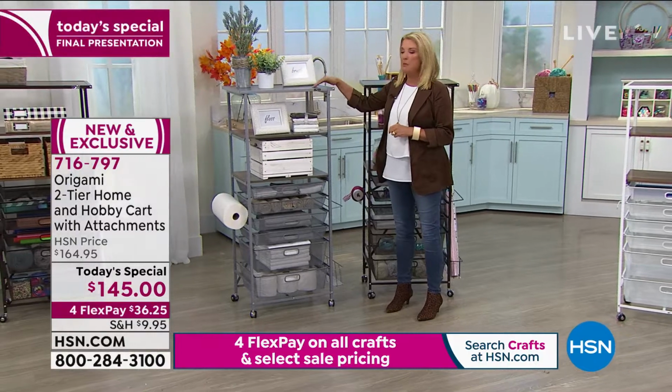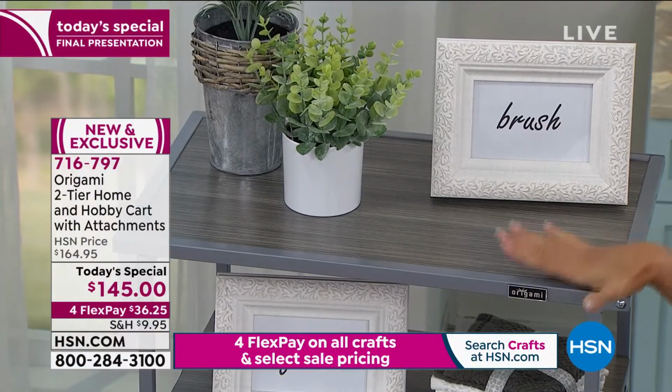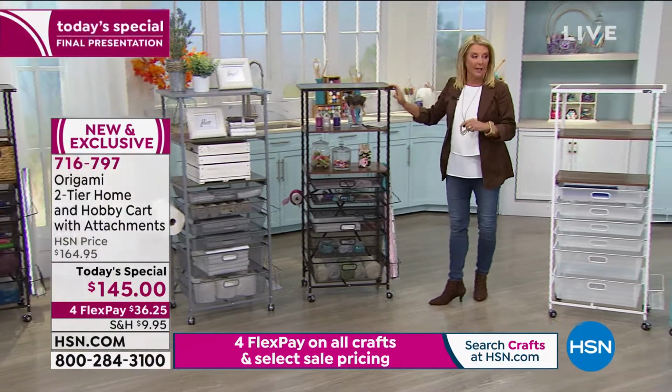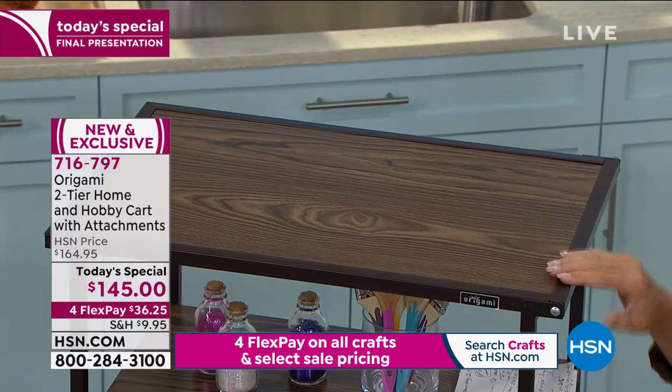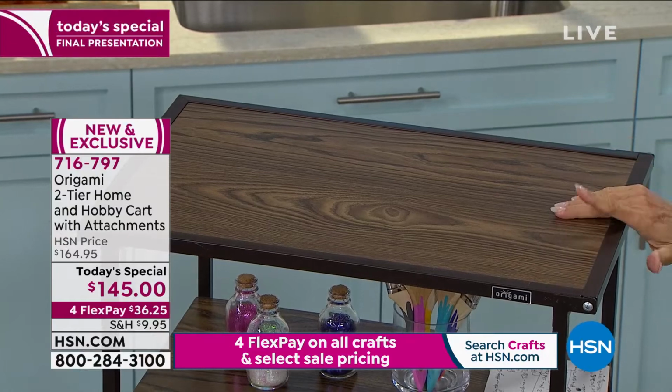This is the platinum that has the beautiful gray. And I want you guys to love that beautiful finish. There's 400 left. That's on its way to selling out. This one is really limited as well. This is the bronze with the walnut. So bronze with walnut. I got a couple hundred. I got 400 left in the bronze with walnut.